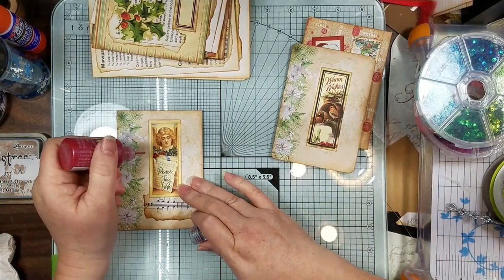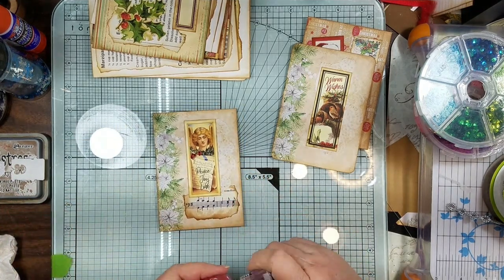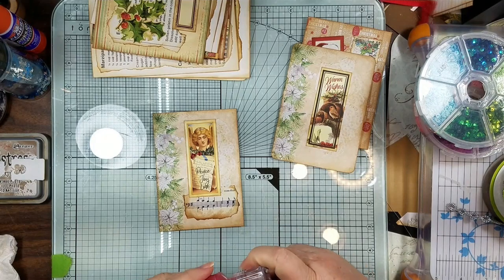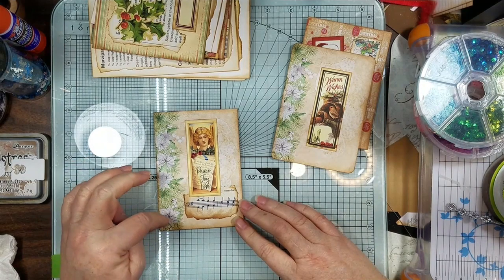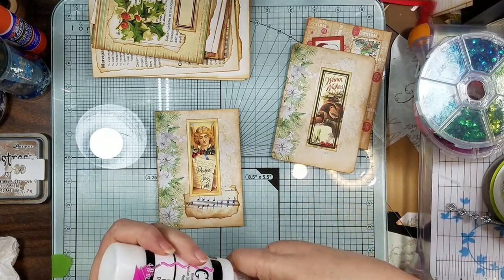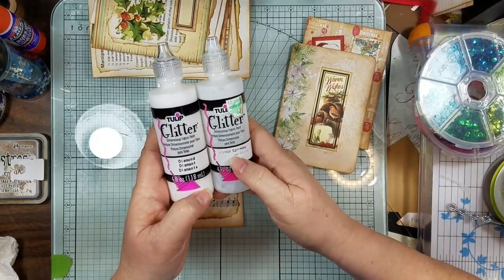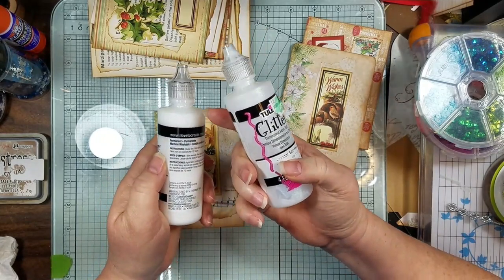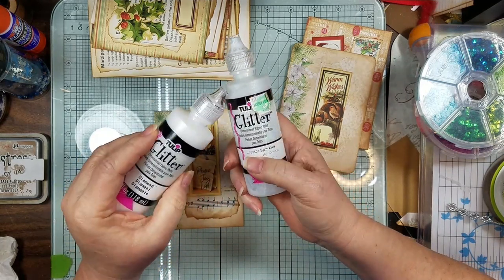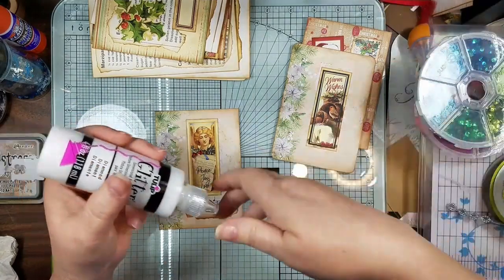I don't know why I pulled these out — I'm sure not going to work on them at the same time. I'll be putting my hands smack in the stuff. So we'll just put a few little berries on there. I can't get my lid on there. Maybe this one — well it's not gold but I've got this, it looks more silvery. I got another bottle of Tulip, this is diamond. I got this at Walmart. It's not the same as the crystal sparkles which I got at Hobby Lobby, so next time I go I have to make sure to get some of this because these are glittery crystal-y, but it's not as opaque as this it seems. I'm almost out of here but I do want more of the white crystal.